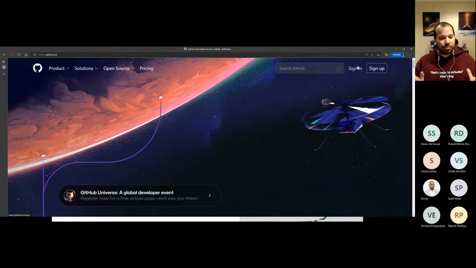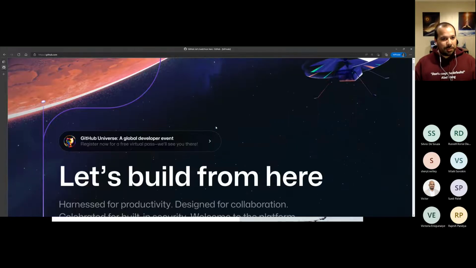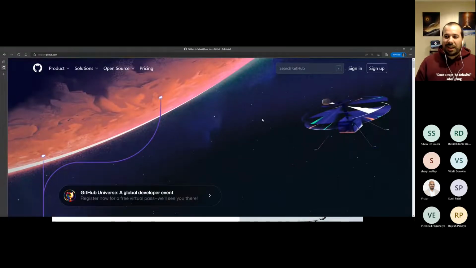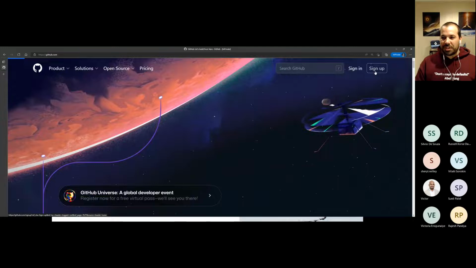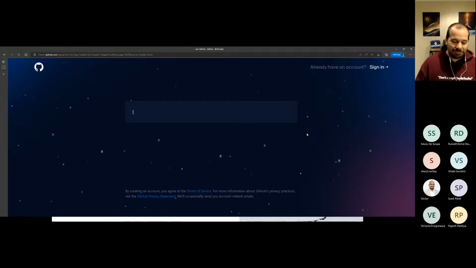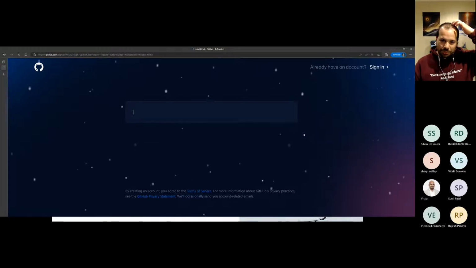So I will just start the process because I don't have a fake, I would say, email address to do it. But here you are on the github.com page. You have amazing presentations and things like that. And the sign-up process is really interesting. You will be guided into the process with some interaction to tell you what you need to do, what information you need to provide.